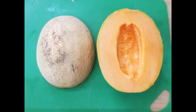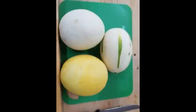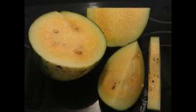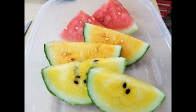And then that's followed by cantaloupe. And we usually pick the cantaloupe when it's ripe right on the vine. Like you can't store it in the fridge real long, but it's going to be soft and really, really juicy. And then the honeydews come in, and about the same time the honeydews come in, we get the yellow watermelon. So the yellow watermelon is the earliest of the watermelons. It comes about a week before the red. And the orange is handy to the yellow.